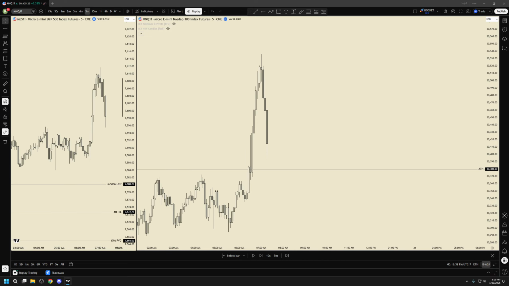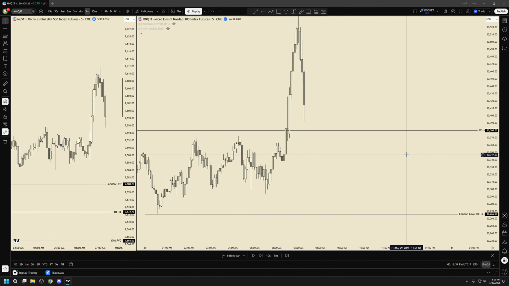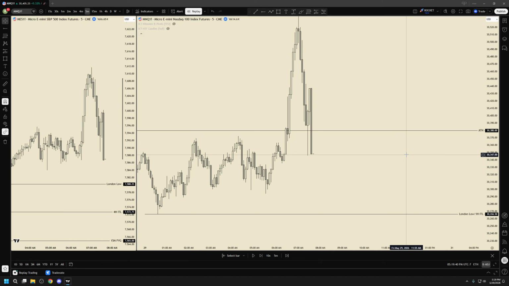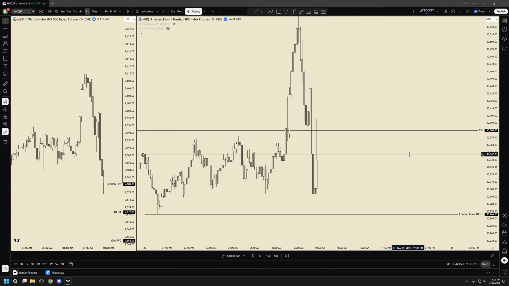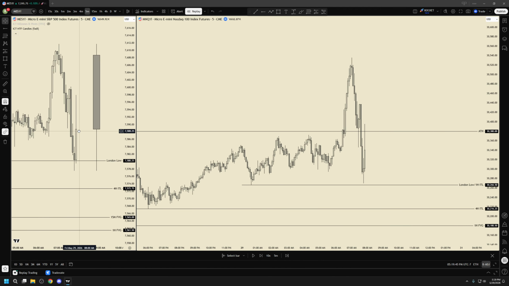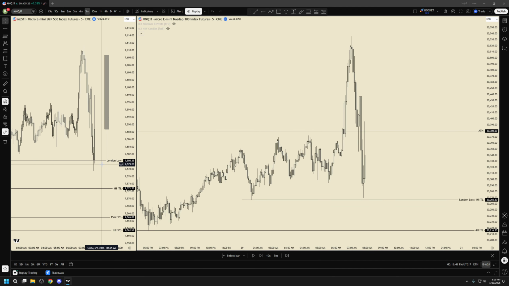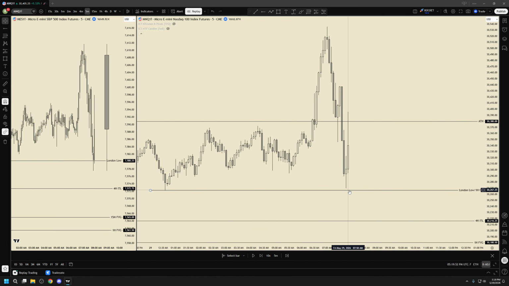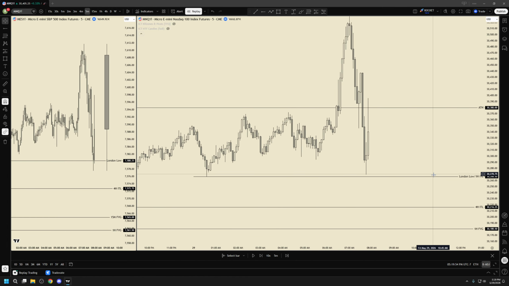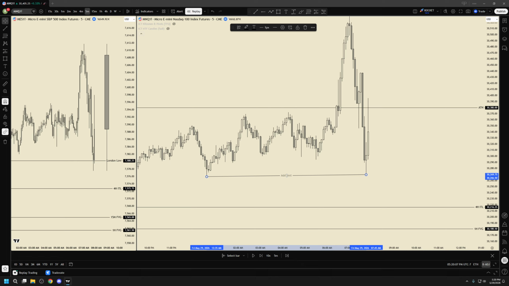I think I'm still waiting here. I don't think it was until we hit this. Yeah, it immediately keeps dumping. Oh, and then right here was when I got interested, right? If you look on ES over here, ES took London lows, but right here on London lows, we just edged it. That means it's an SMT, right? That means when this rejects without touching this, these are correlating assets, right? So if ES took it, then we can assume this is the same thing. It's an SMT now.